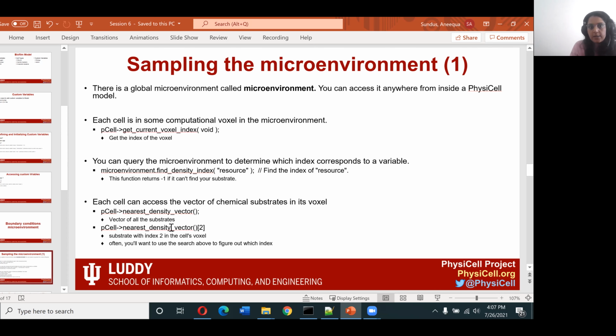Then for each cell, we want to see what the microenvironment value is around it, where the cell is present: what is the value of oxygen there, what is the value of glucose there, what is the value of ECM there. There are two ways you can do it. You can call cell nearest density vector. Nearest density vector will return the density vector of the size of the substrates.